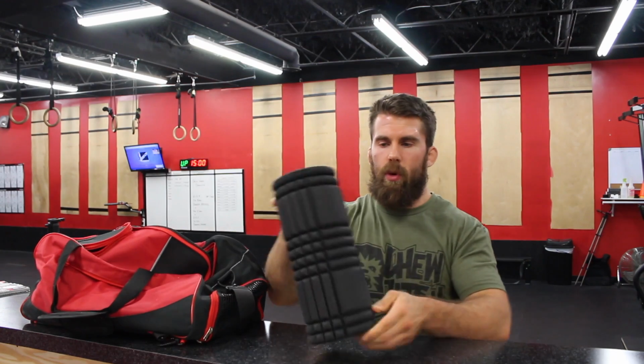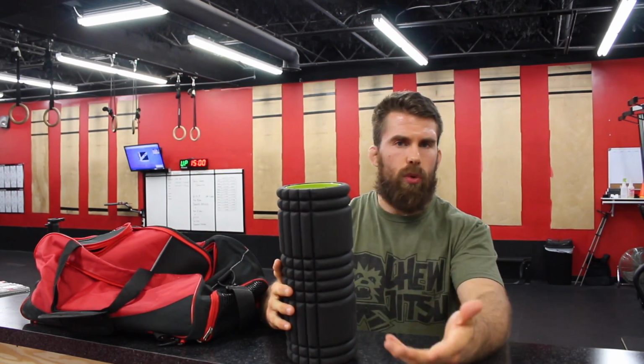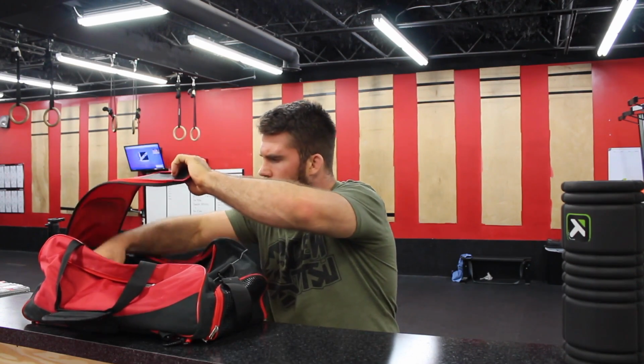Bad mistake. So first thing, I always bring a foam roller with me. I don't use it that often before tournaments, but I have it just in case I need to loosen up some of the fibers in my body, or if I drove to the tournament, maybe I need to roll out my back a little bit. I always bring it with me just in case. I'll use, where's it at? It's in here. Got a peanut. This is typically if something goes wrong and I'm a little tight somewhere after the match. It's 2 lacrosse balls that have been taped together, and it digs in a little bit tighter in certain areas.